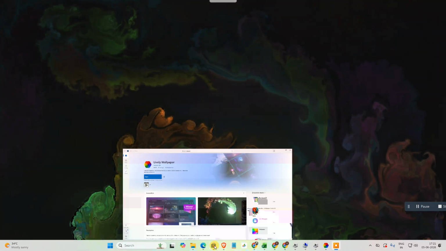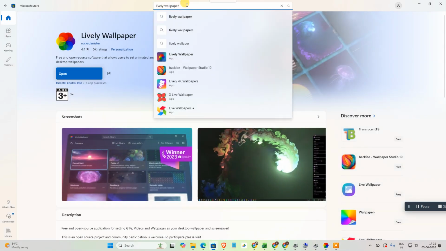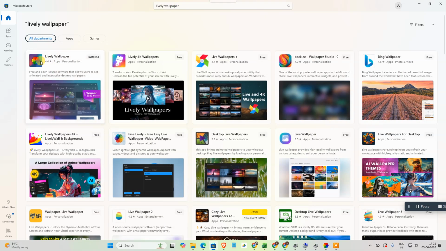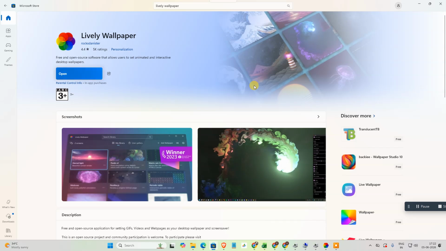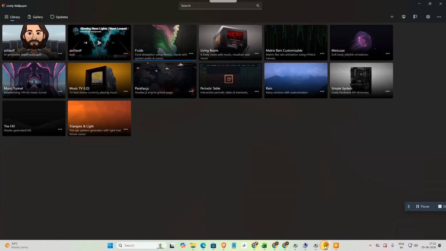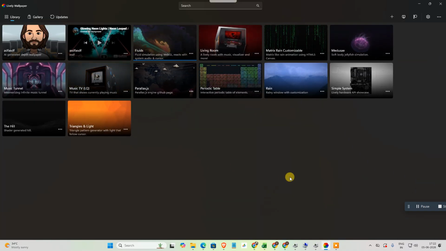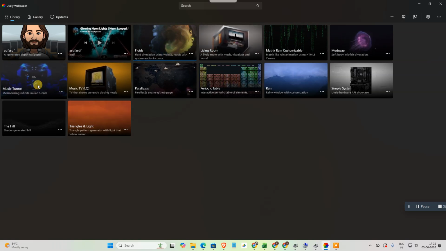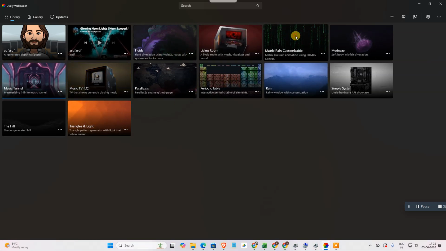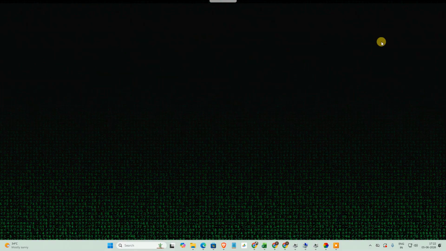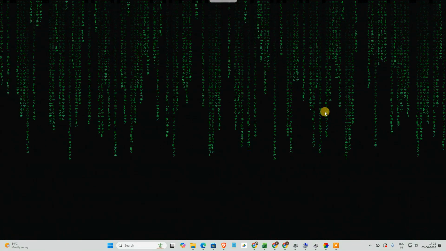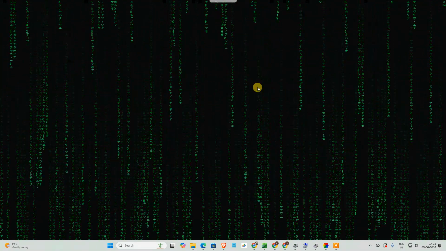First we need to go to the Microsoft Store and search for the Lively Wallpaper application, open it and just get it. After you get it, it will be installed on your Windows. Then after installation you can see this open option, just open it. I have already opened this Lively Wallpaper option. So here we have some live wallpaper options like this. If I select this, let me check on the window. You can see this has been inserted and it looks next level, you can see.